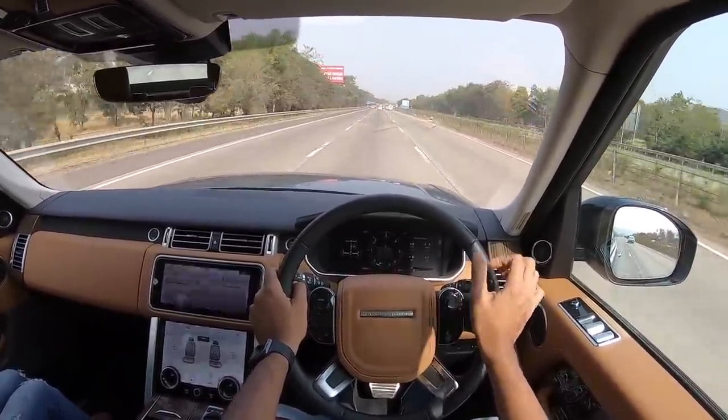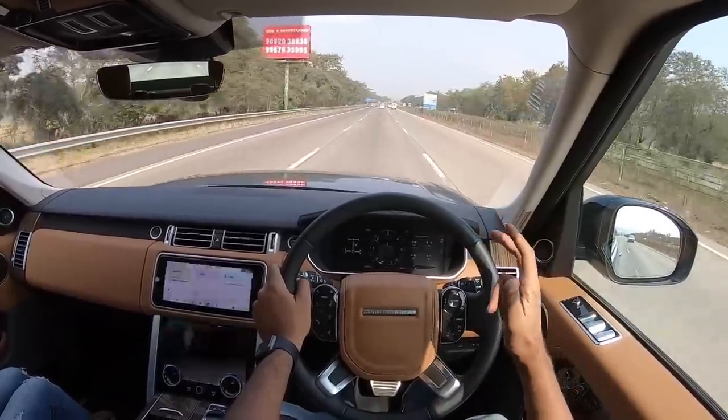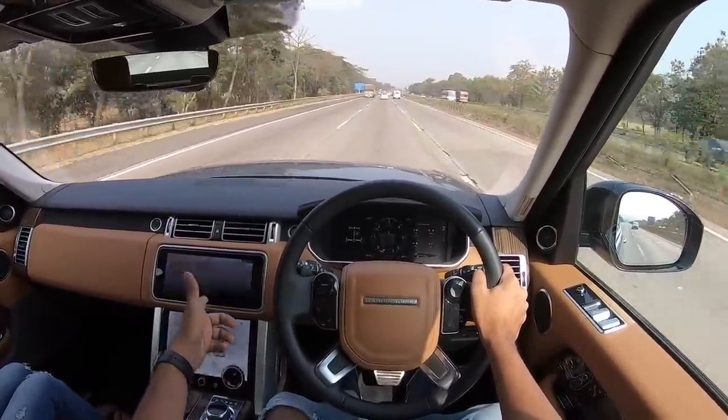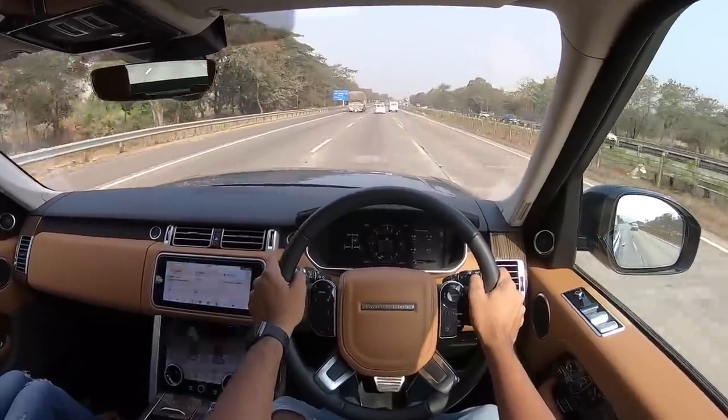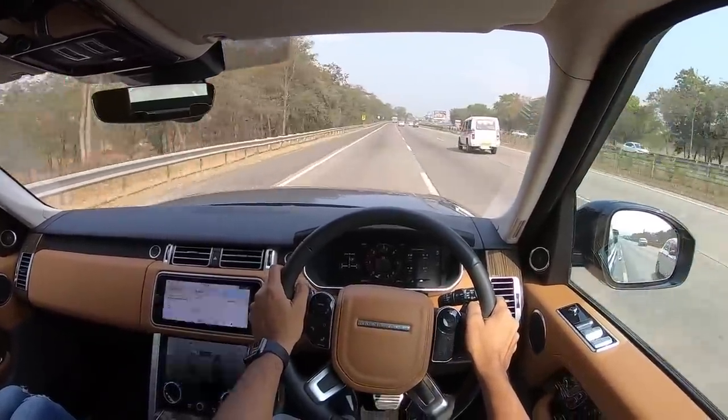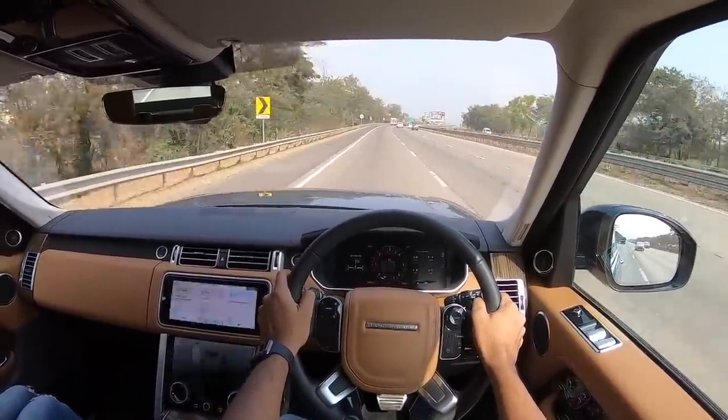And these modes, which I was talking about earlier in the vlog, in the start, these alter a lot of parameters, right from the engine to the suspension system and the steering wheel. However, it doesn't really alter the gearbox because you have a separate mode for the gearbox. Now I'm in sport mode. I can use the paddles, but no matter how much I use the paddles, it is not going to hold on to a gear. It will just upshift as and when it sees it.